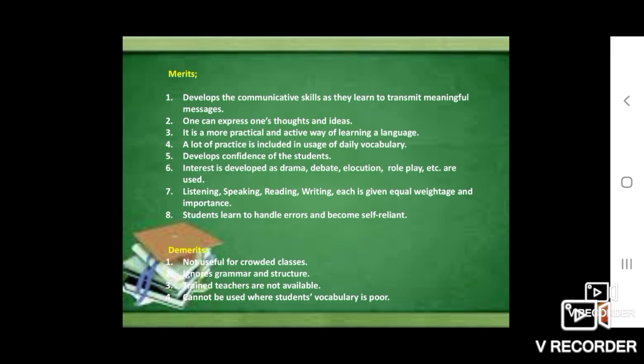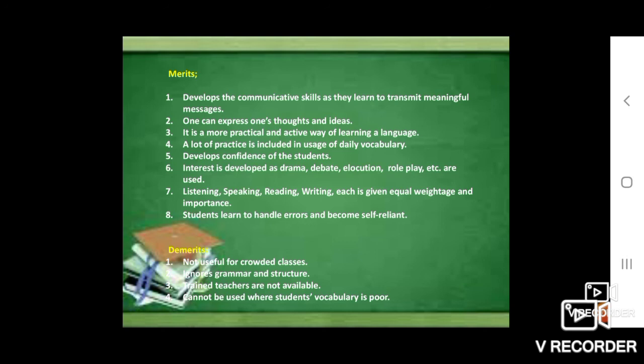As per the merits, there are some demerits also. It is not possible for overcrowded classes. As you know the Indian scenario, the classroom situations of Indian schools, all the students are there, and this type of approach should be used with students who are limited in number. But it is not possible for Indian classes. But somewhere, as a teacher, we need to work out for this one.